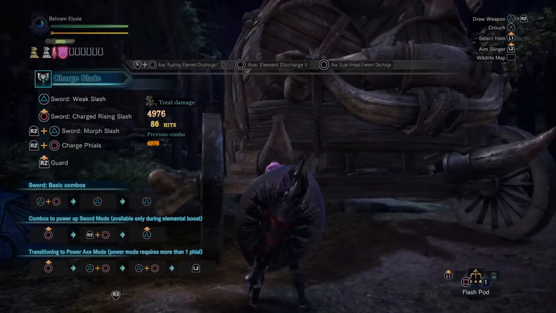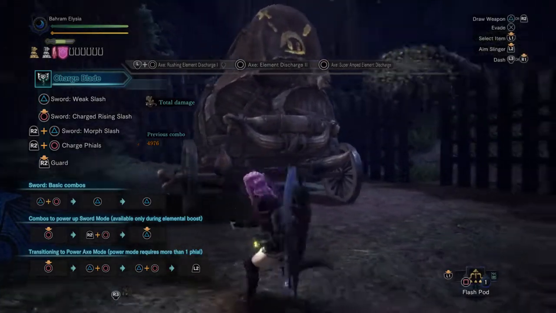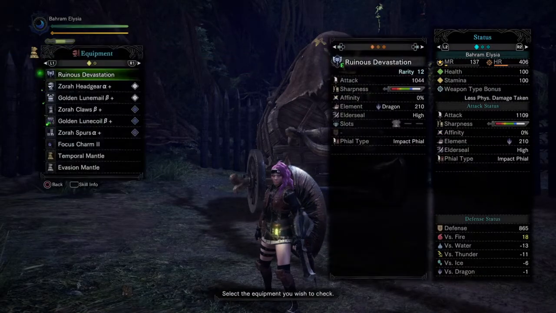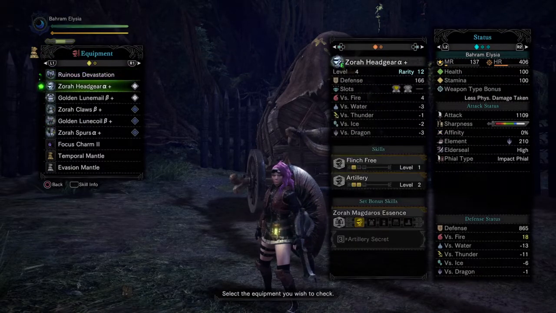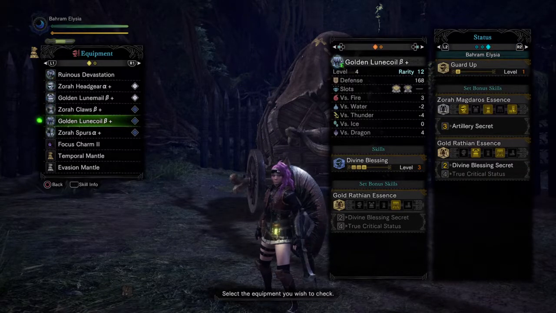And that's pretty much Charge Blade in a nutshell, ladies and gentlemen. Now, if anybody would like to see, I'll show you my build real quick. This is pretty much in-game material because we're running 3 pieces of Zorah Magdaros, which you can only get these materials by mining in the Guiding Lands, as well as 2 pieces of Gold Rathian. And with that, we get Artillery Secret and we get Divine Blessing Secret.